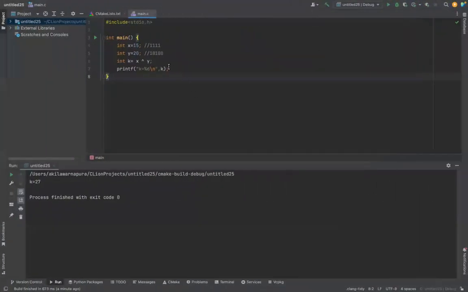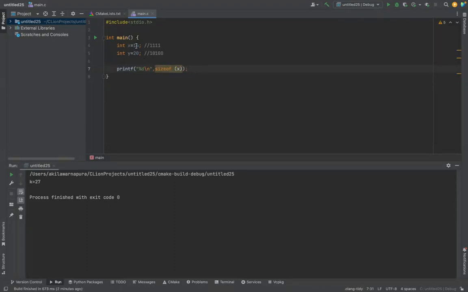For an example, let's say X and Y, and here I write printf percentage d, sizeof X variable.